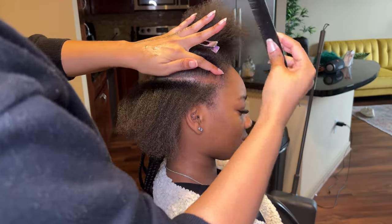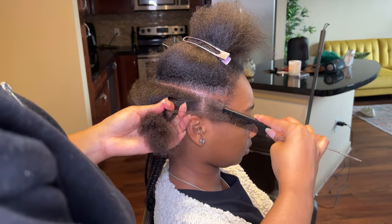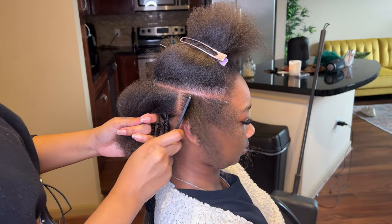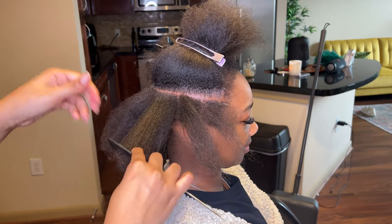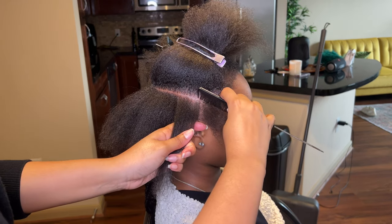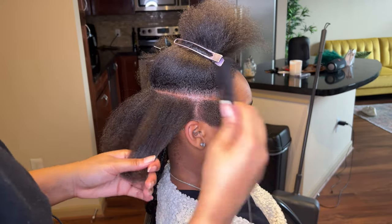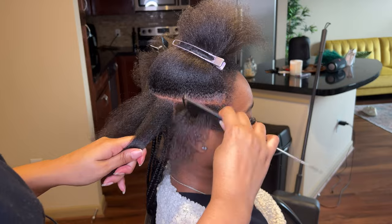Always make sure you have clips to separate the hair and keep it out of your way — I use maybe three to four clips at a time. Also when you're parting for your braids and you don't really know how many braids you'll have in a row, I just do a little draft — there might be four braids, there might be five. You also want to make sure that when you're creating your braids on the next row, the braid is going in between the lines — you can see right there, you want to make sure the next row has a braid in between that space.